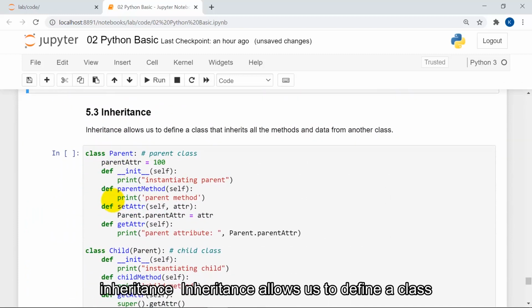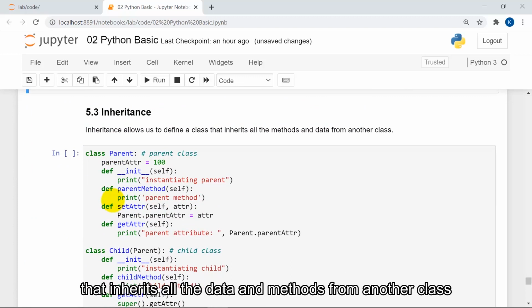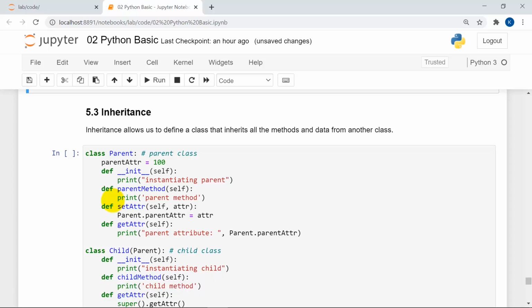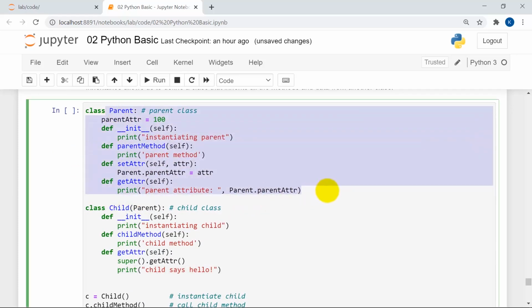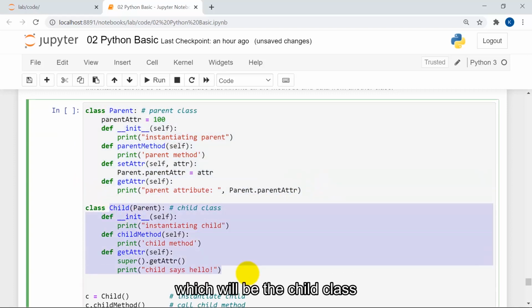Next, let's see inheritance. Inheritance allows us to define a class that inherits all the data and methods from another class. Let me show you how it works. Here we have class parent, which will be the parent class, and we have class child, which will be the child class.